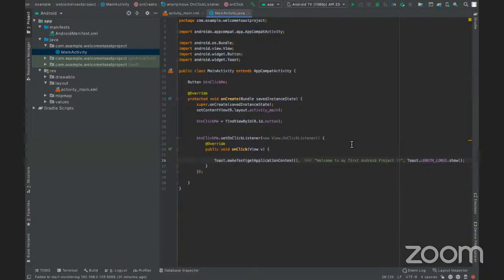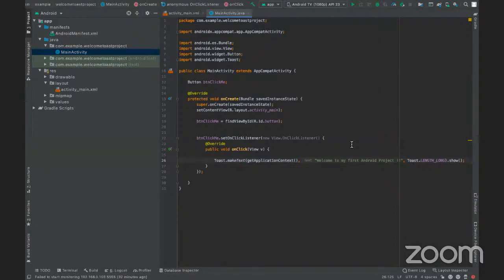So you know how to install an APK. The only thing which you do not know is how to create an APK, right? From this project which we have made, how can we create an APK? An APK is basically an executable file for your mobile phone applications, for your Android mobile phone application.